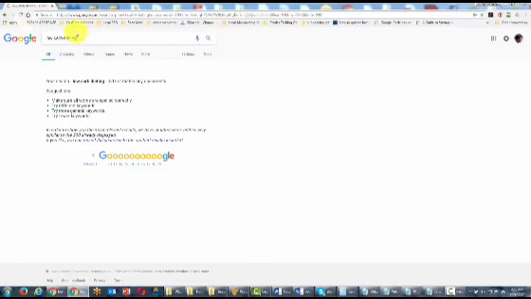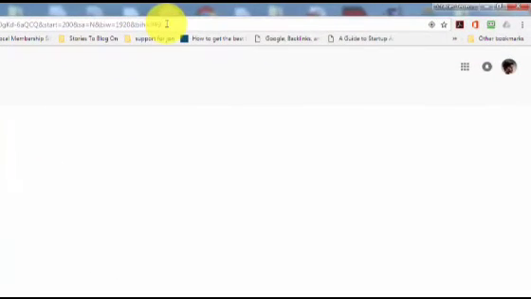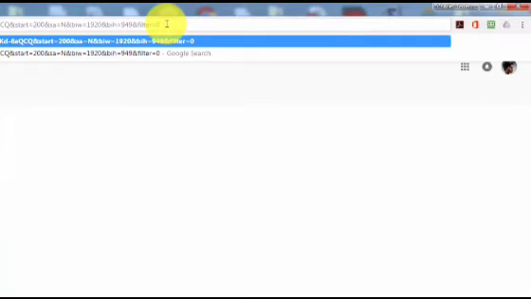Now, in some cases, you will get to the end of your search results, and you'll see a message from Google that says something like this, that in order to show you the most relevant results, they've omitted some. However, you may want to have it so that you can get all of the search results shown. If you're going to do that, you're going to append the URL with a certain parameter. So we're going to place the cursor here, and what we're going to do is put in there filter equals 0 after the and sign. And so what we're going to do now is click enter.